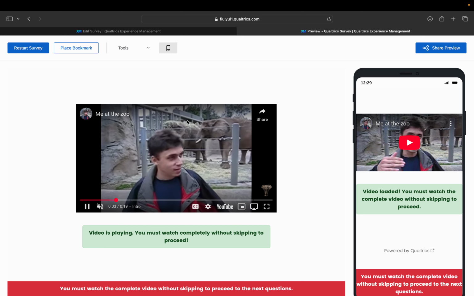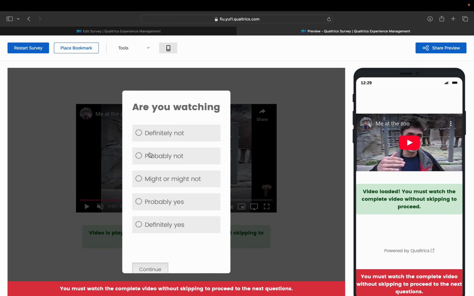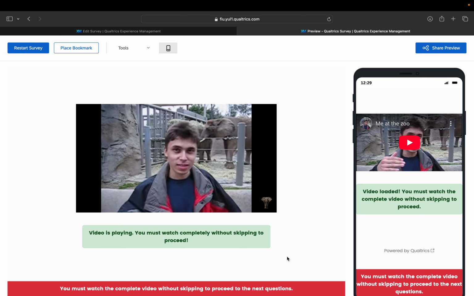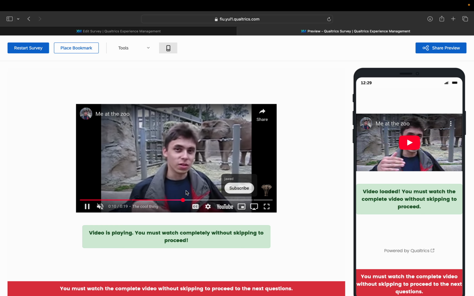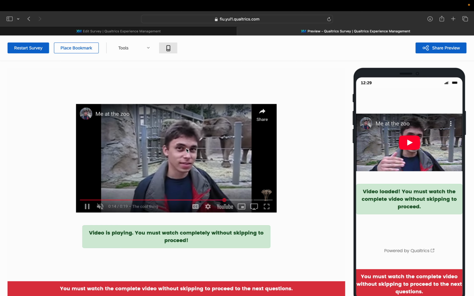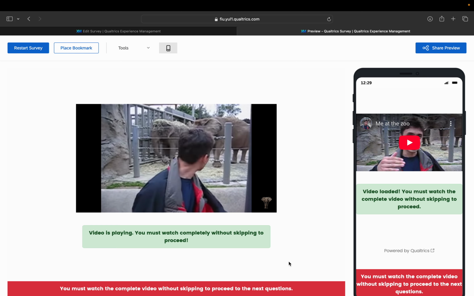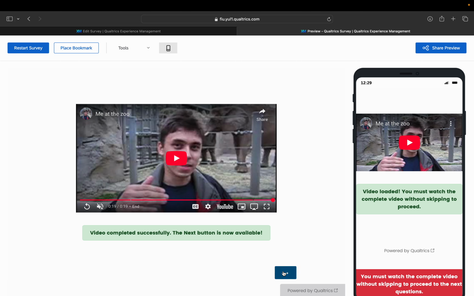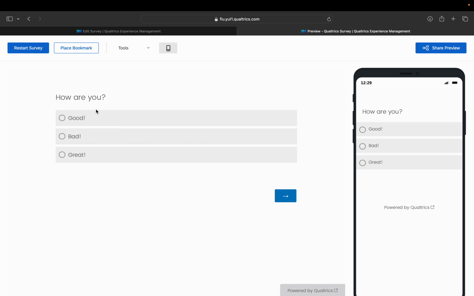like before, once it hits the 5-second mark, that's a threshold we made, we answer the question to continue, and then the next button does not show up because we need to have the entire video watched, and the next button will not show until that's the case. Then once we finish the video, the button pops up, and then here we are at the next page. We could answer however we'd like the questions regarding the video.